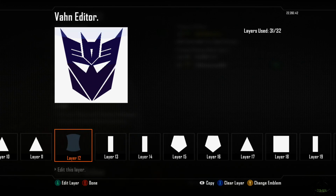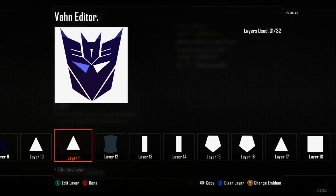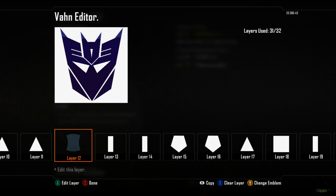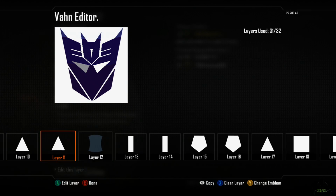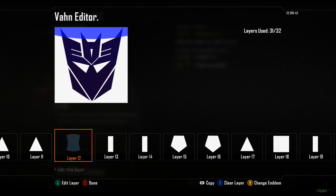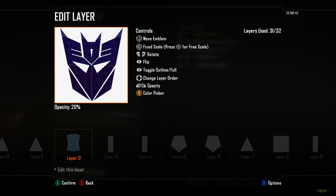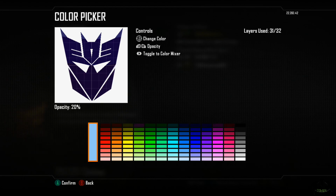And moving on to layer 12, I use the thimble. Okay, and you can see its positioning. It's not in a perfect position, but whatever. You can maneuver it around. It doesn't have to be exact. You can rotate it. You can see here that I'm actually rotating it right now. But I just use the thimble to give it that upper swoosh, so it would actually cut into the top of the frame. Okay, and I use the 20% opacity, and I used a very light colored baby blue, and I believe it was this color right there.